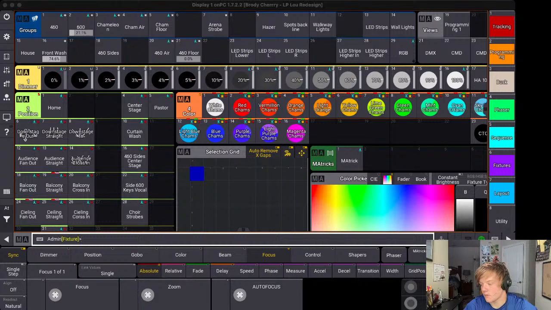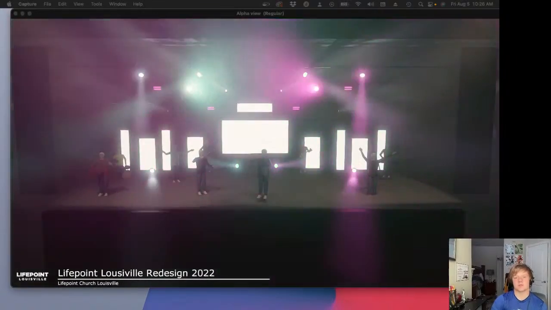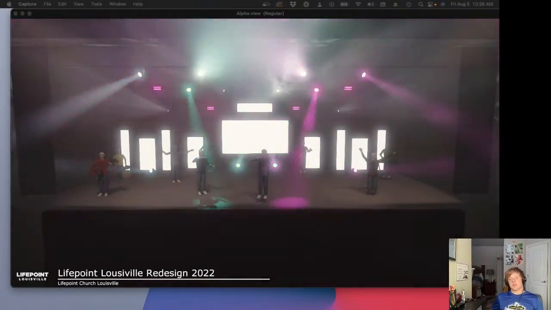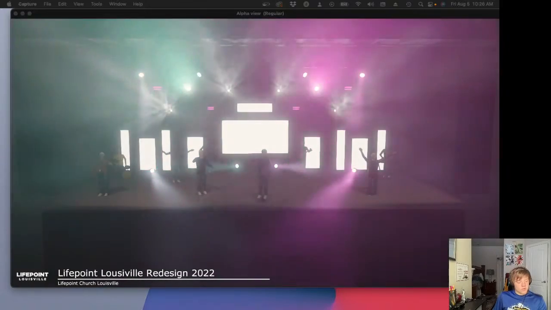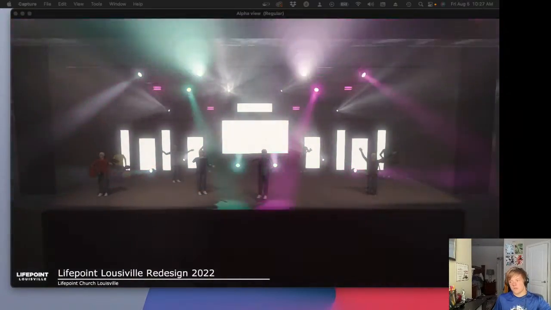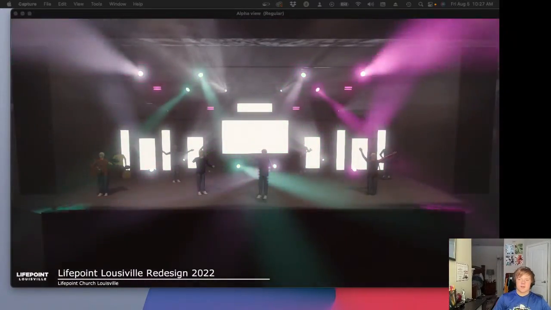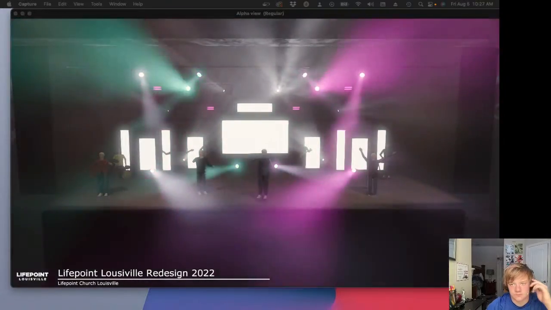So now I should be able to do this. There we go. So that is good. Now if I go ahead and pull up OBS here and switch back to capture, you can see we actually have some stuff going on. We get some lights moving in a circle there and some color patterns happening. Pretty cool.